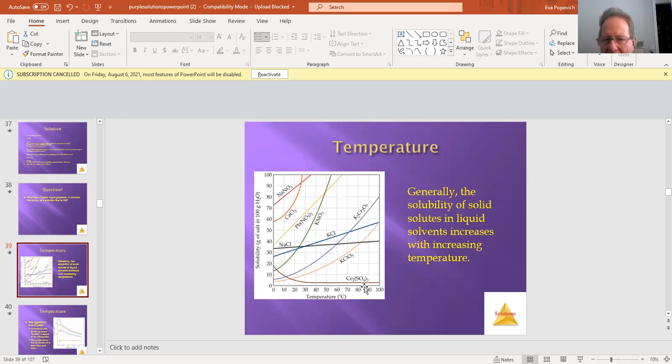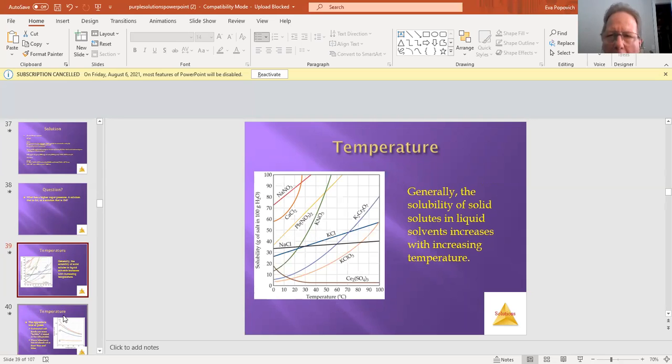It's showing you as you get the temperature increased, generally, again, this is a general rule. Generally, you get a higher concentration at higher temperatures. That's partially how you get stuff to dissolve. Increase the temperature. You want more stuff in there? Increase the temperature. The other way to get more stuff in is to agitate it or stir it.